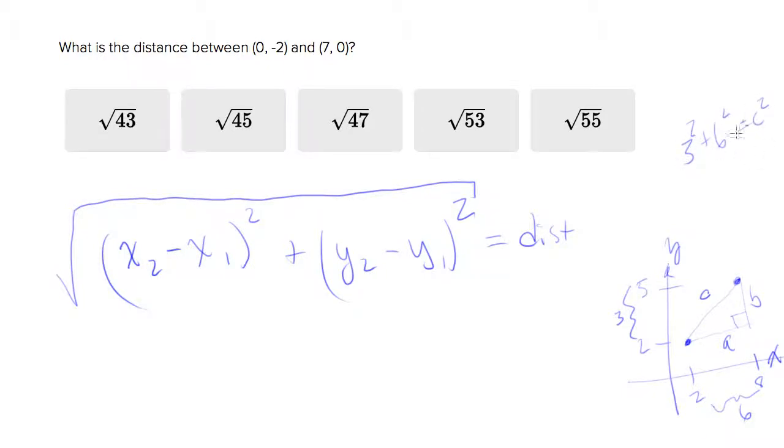it should equal c squared. This is just the Pythagorean theorem: a squared plus b squared equals c squared. Well, if you take the difference of those and take the square root of them, that gives you c, the distance. That is the distance formula right there. It's the Pythagorean theorem, so that's how I remember it. So anyway, that was a long aside on how to calculate the distance formula.